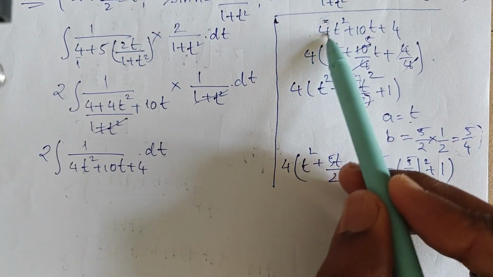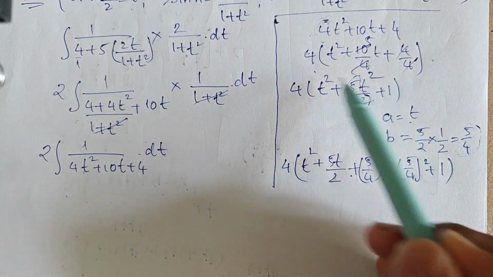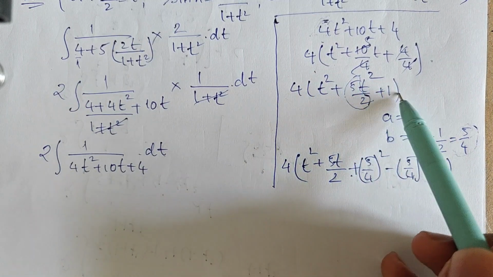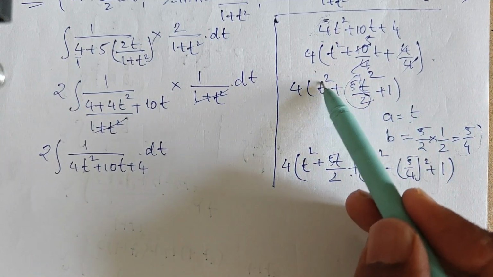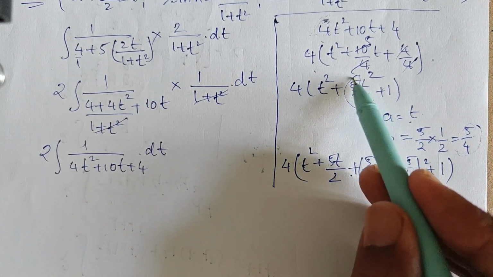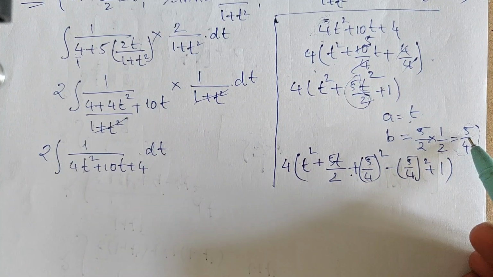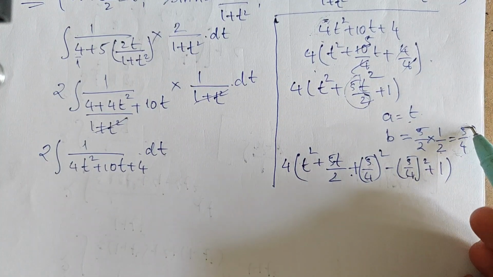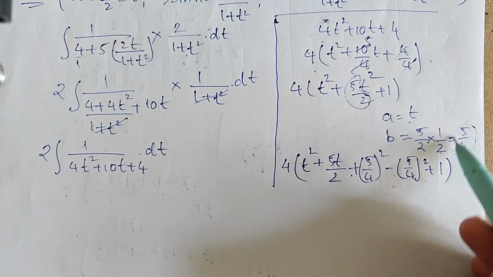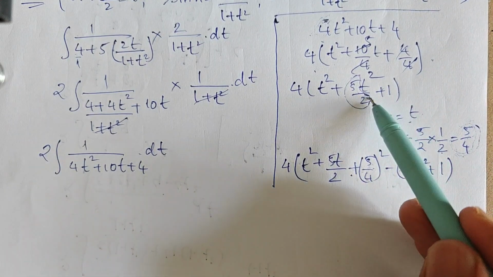ठीक है, आई रिपीट वन मोर टाइम। फर्स्ट स्टेप क्या करना होगा, whatever there is in the coefficient of t square you have to take that common, we will get this step. Okay, after getting this step what we have to do, we have to take a always as t. Okay, what about b, whatever coefficient of t is there we have to divide by 2 always, we will get what, 5/4. Okay, so in third step what we have to do, we have to square it and add and subtract to this equation.